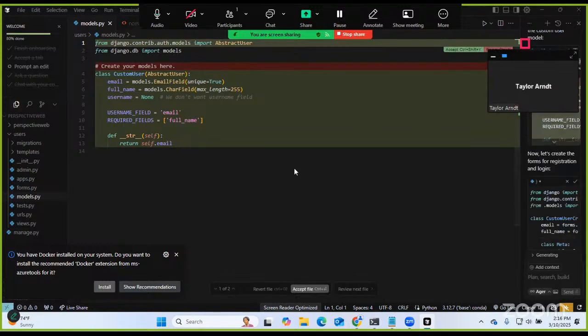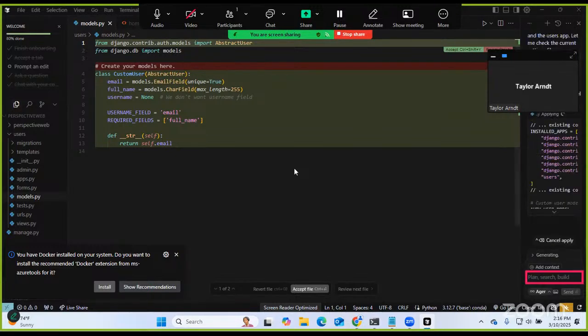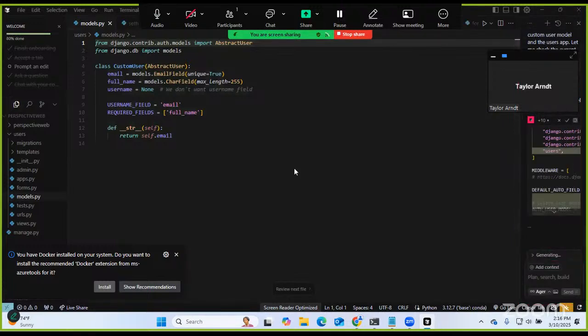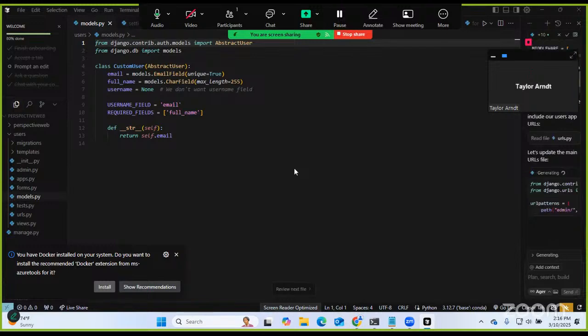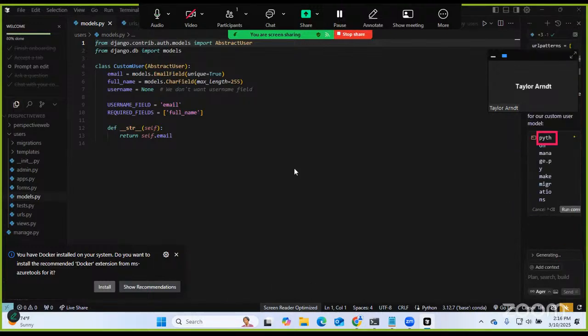So let's see. Accept. LOGIN_URL equals state login. So it's creating the URL configuration and routing. Accept all. Python manage.py makemigrations. So if you recall, this will help you make the migrations to apply to make your database. And remember, by default, Django uses SQLite, not Postgres.